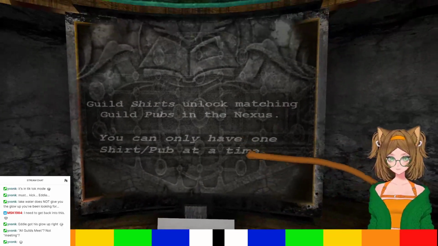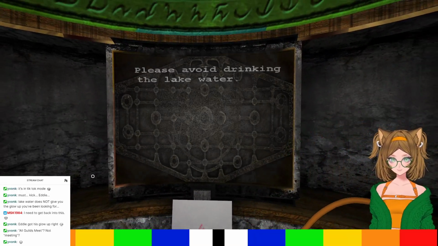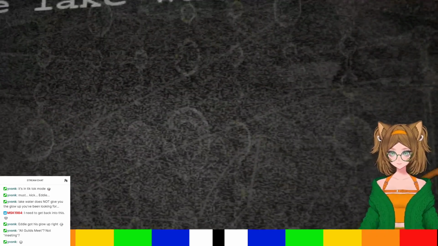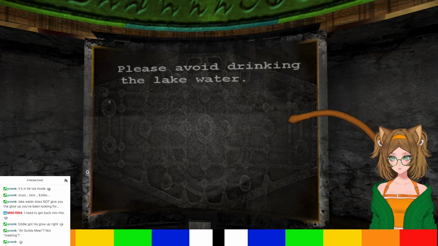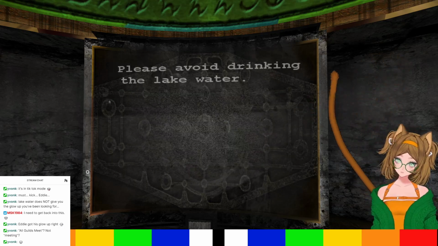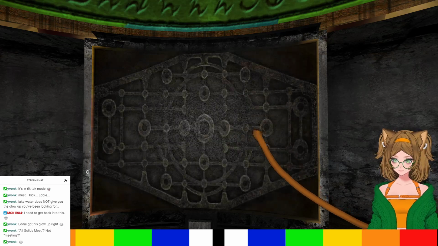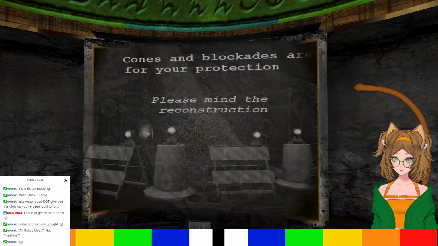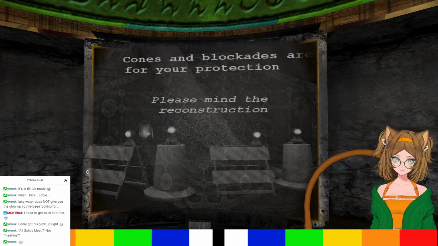Oh yes, that's much more legible. Vaguely. Except they're using the old avoid drinking the lake water one instead of the new one I just used, so I gotta change that texture specifically to get it to use the new... Whatever. It's fine, I'll live with that one being the way it is.